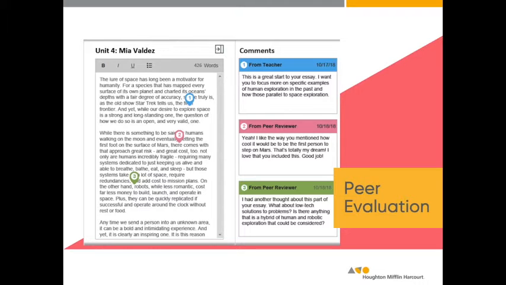As students work through drafting their writing, they will be able to collaborate and receive useful feedback using the peer evaluation function. Teachers and students can give the feedback a writer can use as they are checking the clarity of their composition. Be mindful that this function can also be disabled by the teacher at any time.